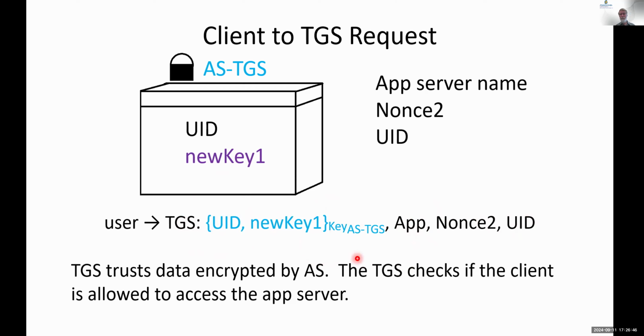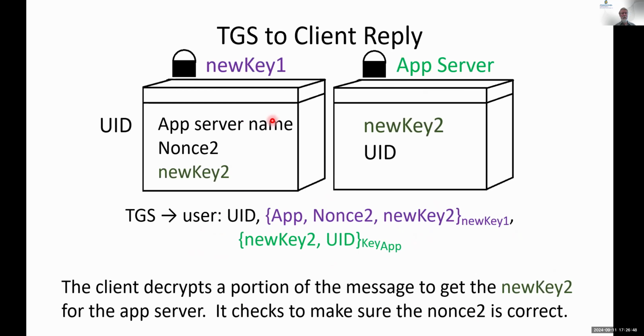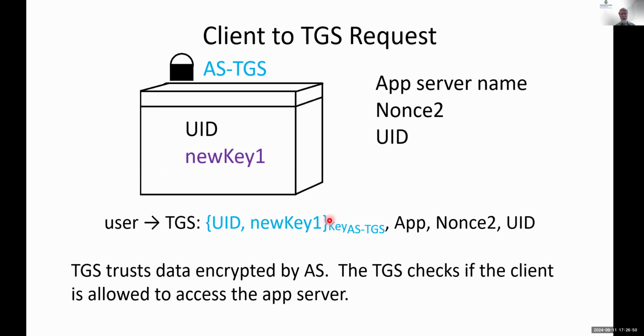How does the ticket granting server know it's you? We'll back up: it knows it's a real message because you must have logged on correctly with the authentication server, because you've got this thing that's encrypted with the key that the authentication server and the ticket granting server share. Nobody else knows it. But inside there, it's got your user ID and a key. So it looks at this user ID and the one that you sent, and it goes, oh yeah, this must be you. The authentication server thinks it's you.